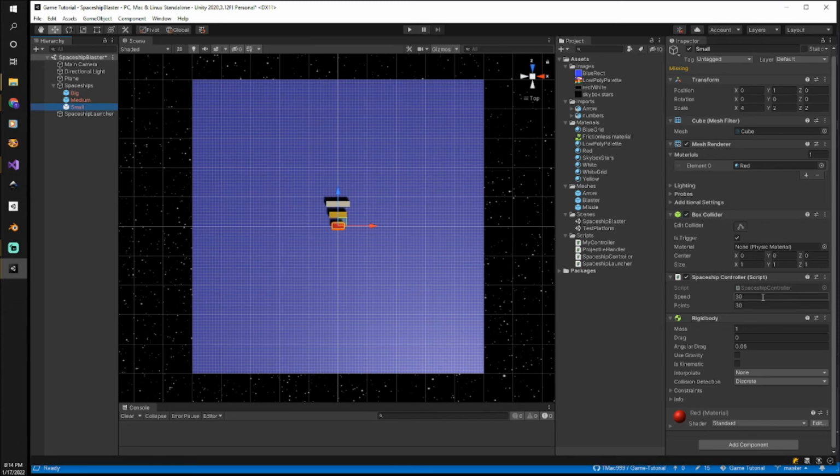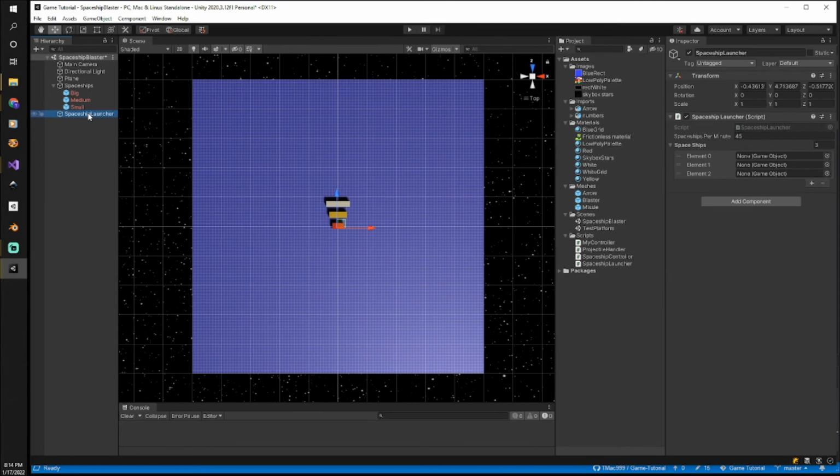So my red one's going to be moving 3 times faster than my white, and my yellow is going to be moving twice as fast as my white. So I'll have different spaceships going in different directions, moving different speeds. So what I'm going to do is I'm going to click on my Spaceship Launcher, and I'm going to grab my ships and drag them into the 3 slots I made for my list.